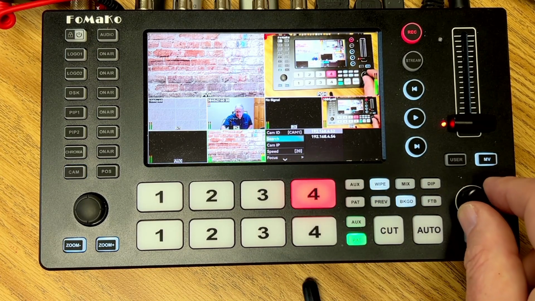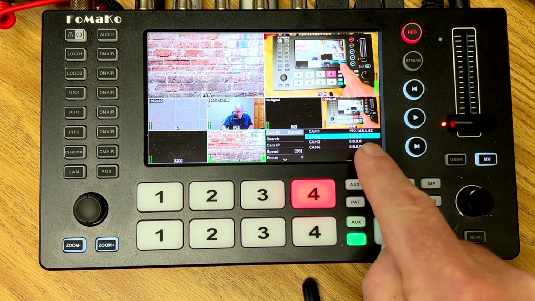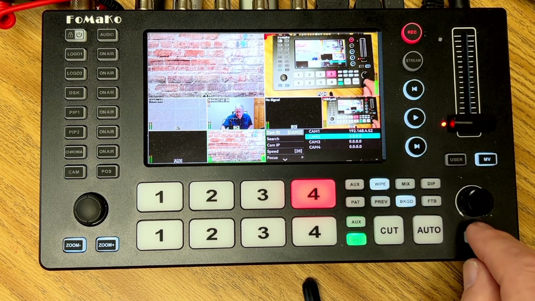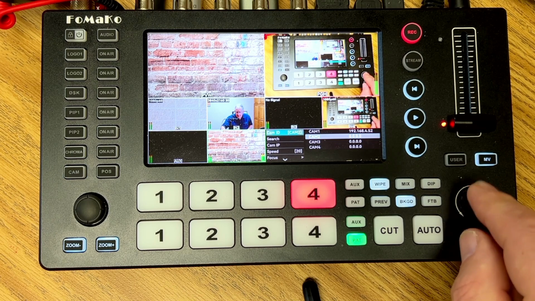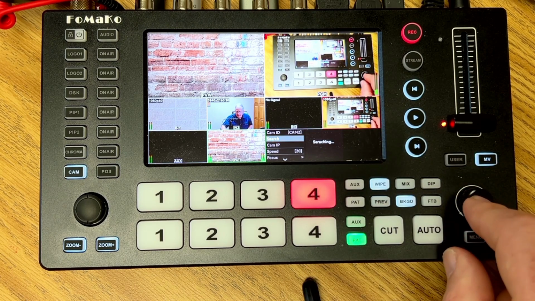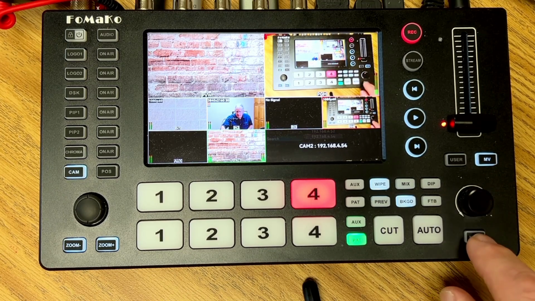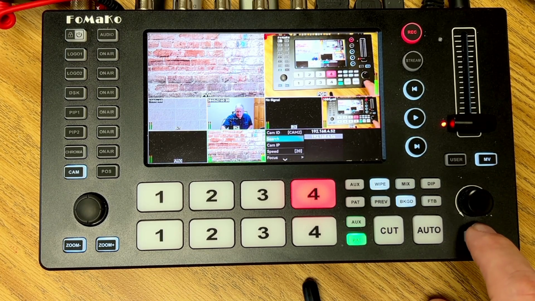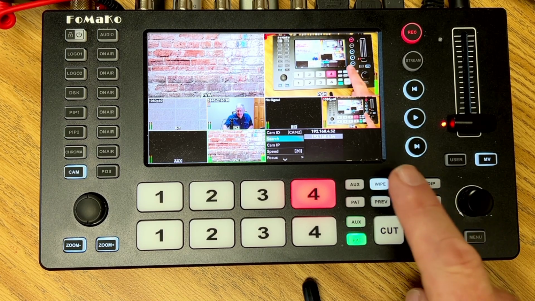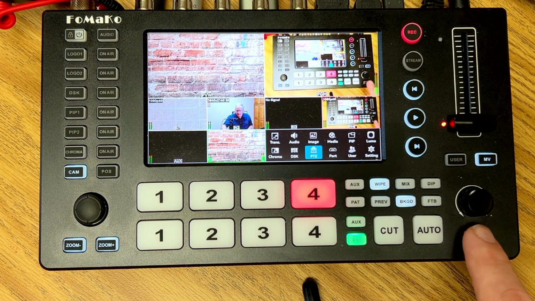So I'm going to go back up here, go to cam 2. You can see cam 2 does not have an IP address yet. I'm going to hit enter. I'm now in cam 2. I need to select, so I have to search again. This time I'm going to choose .54, and there's cam 2 now set up as the other camera. So now I have both cameras set up, and let's take a look at what we have.